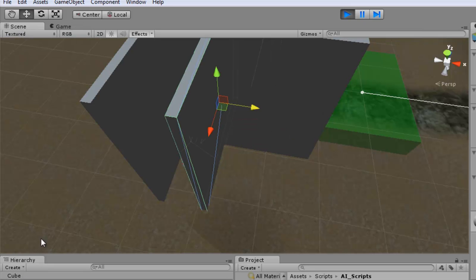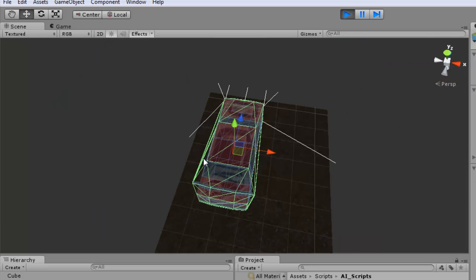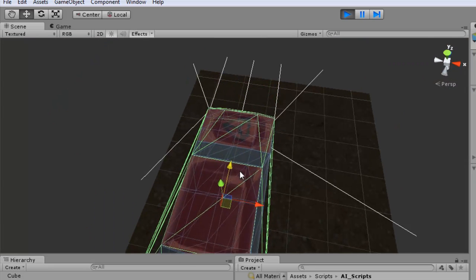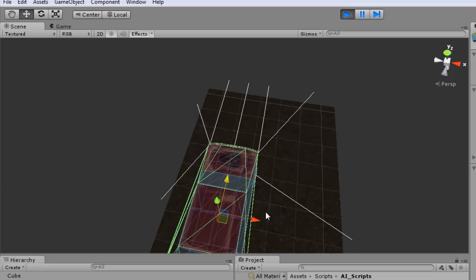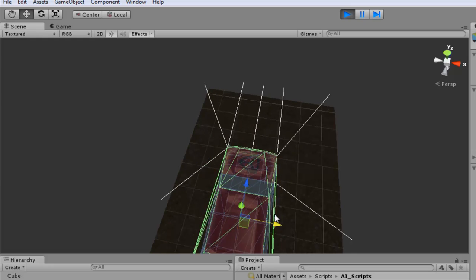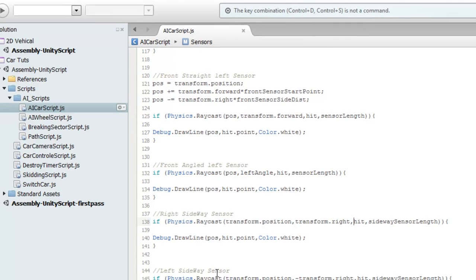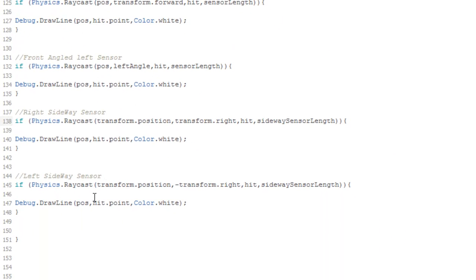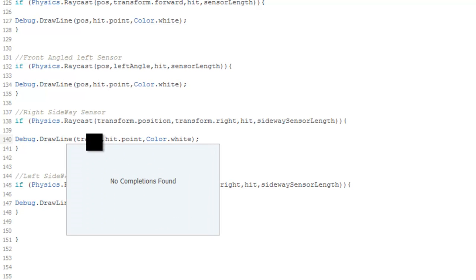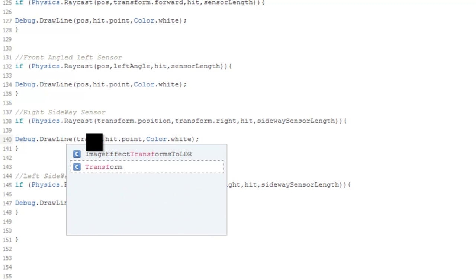Okay, so I guess there's some problem. I'm going to go to my rival car, and there is the problem. I don't know what it is. It's going to be transform dot position. Oh, sorry.